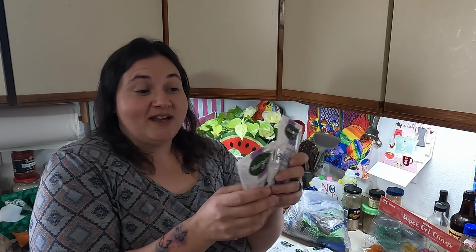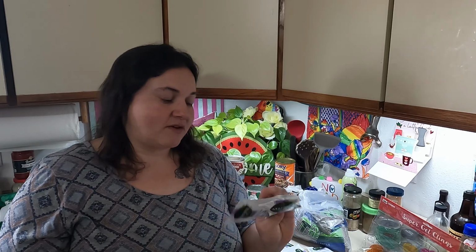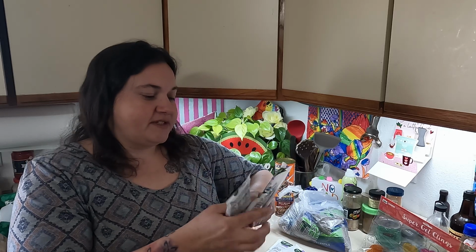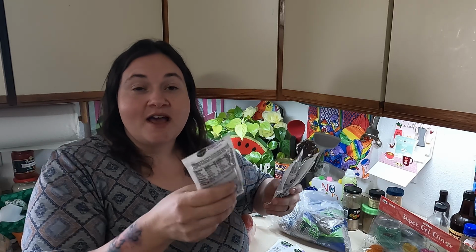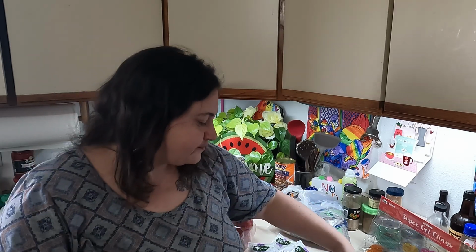And then they had tons of this balsamic vinaigrette. I don't know if it's past its best by date, or if the company who was selling this decided not to sell it, so they had leftover. But every family was allowed to take 6, and they've had this for several weeks. So I grabbed 6 of these, and I think what I'm going to do is use this not just for salad, but as a marinade for veggies or chicken or whatever.